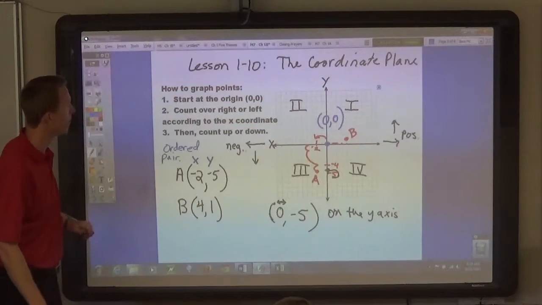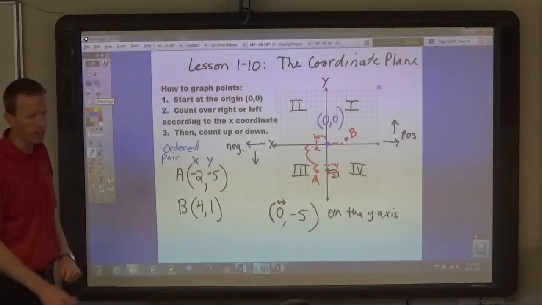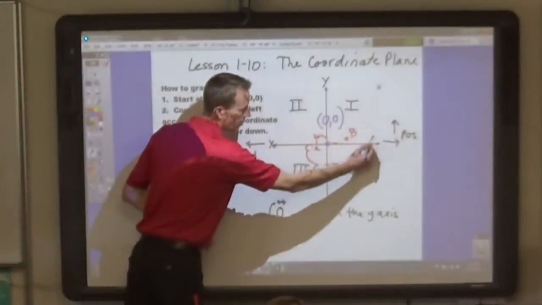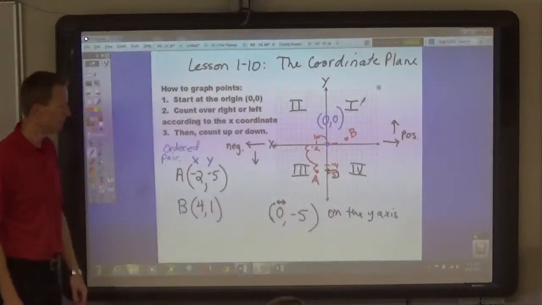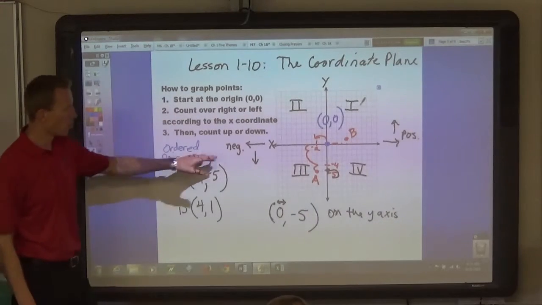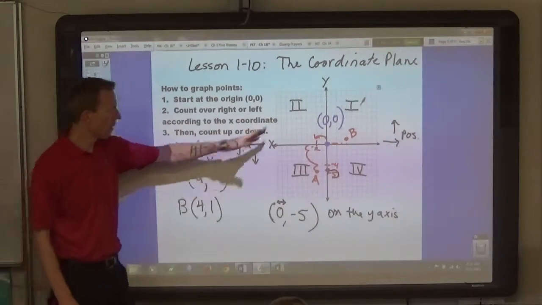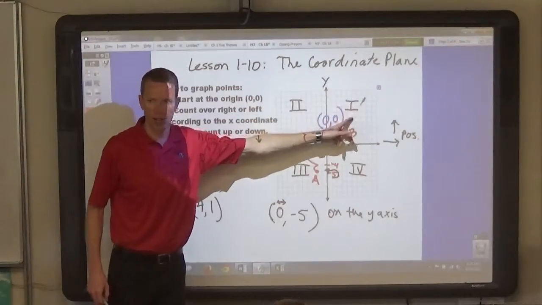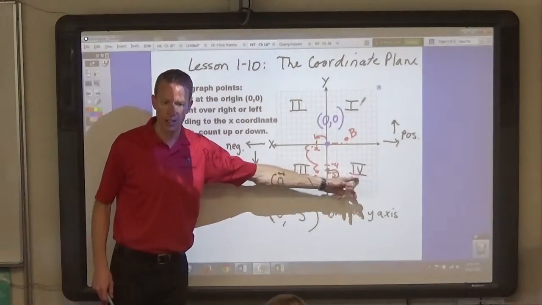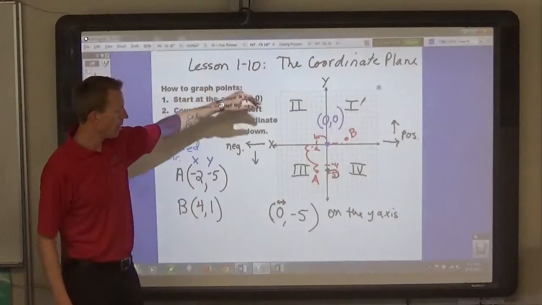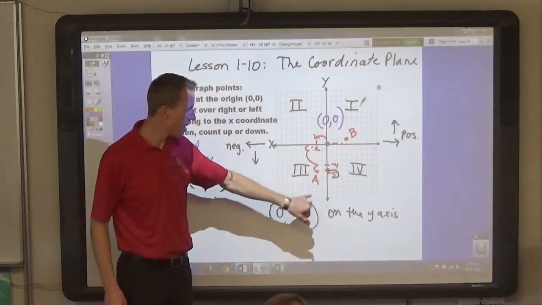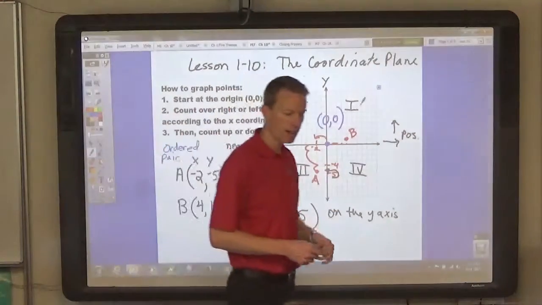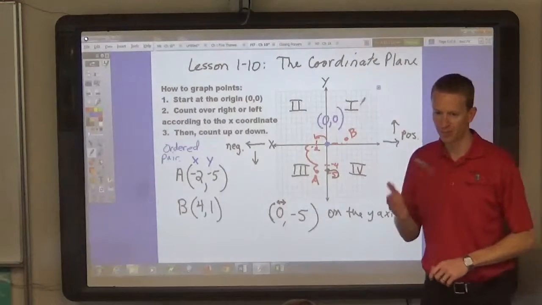And then finally, the coordinate plane and graphing points. And you always have to remember that you go right or left first, and then up or down. The x-coordinate is the right or left coordinate, and the y-coordinate is the up or down coordinate. And then the quadrants are 1, 2, 3, and 4 in Roman numerals. If the point lands on a line, then it's not in a quadrant, then it's on one of the axes. Right?